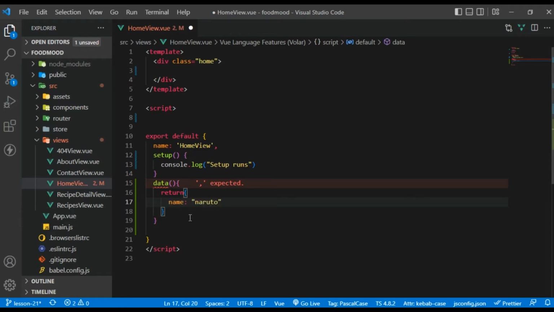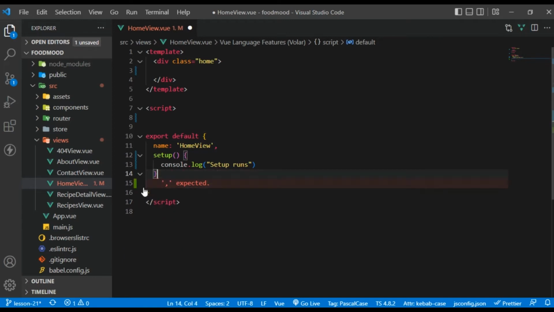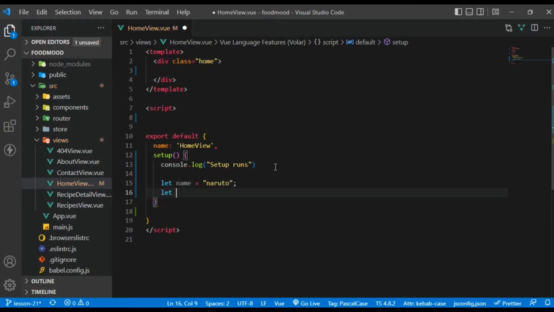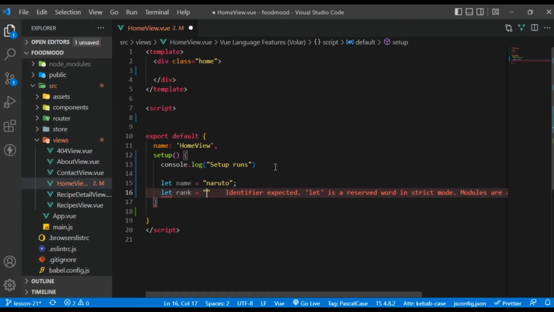But we won't do this right here. Let's remove this, and what I'm going to do is I'm going to say let name equal to Naruto. Okay, and then we can have let rank equal to Genin.